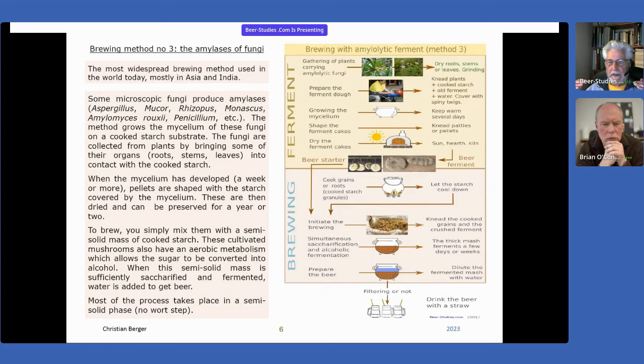You let the fungi grow. So it produces a mycelium, like every mushroom. You keep it warm for several days, and then you make them into pellets, small cakes, and you dry them. Depends on the country, you dry them under the sun or in a kiln or above the earth. And so you get a beer ferment that is shown here. It's a small cake, it depends on the country again.